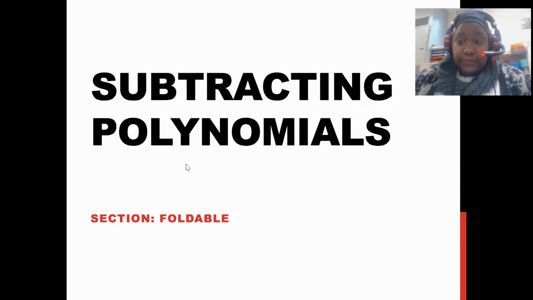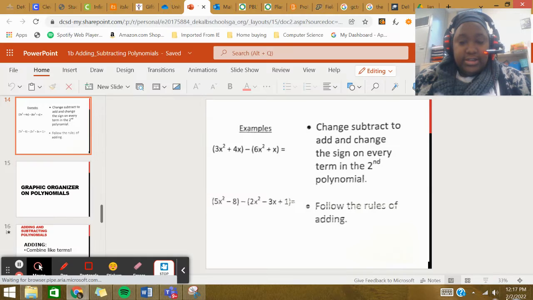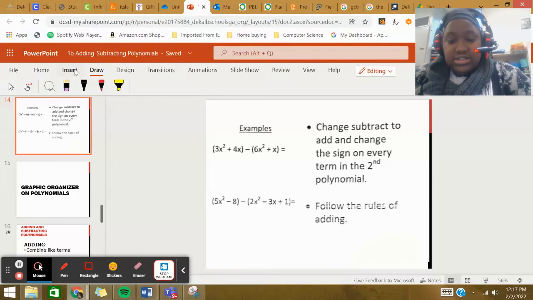And we're still on the foldable. So this time we're actually looking at the subtracting polynomials section of the foldable. I actually want you guys to change the writing here. So I'm going to go ahead and exit out so I can draw on here. It says change subtract. So we're going to literally scratch this out.